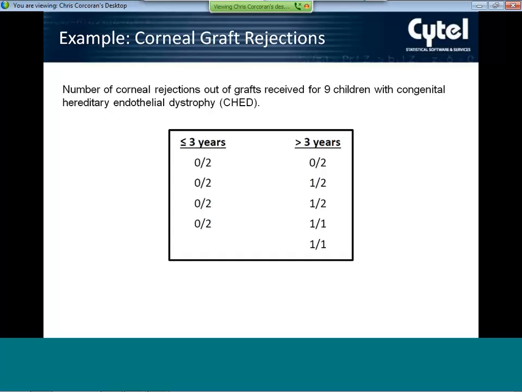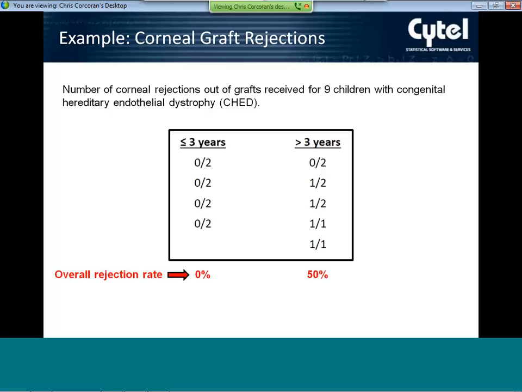In fact, in the article that was published that included these data, originally the authors lamented the fact that they could not do any inference because all the rejections occurred in one group and they didn't know how to handle the correlation. So the tools that we're talking about today help us to be able to analyze data such as these.